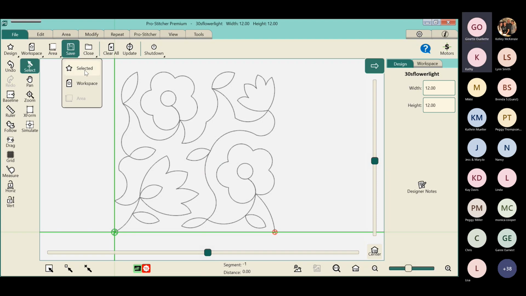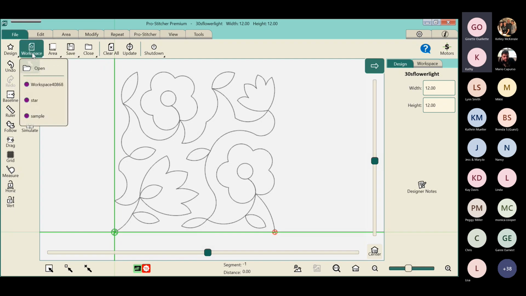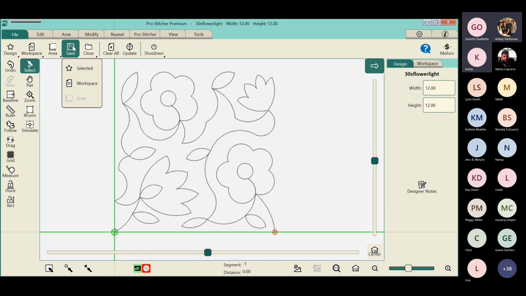No, the selected is not there. There's only workspace. There may be an old version and she has to update. No, it's a brand new machine, and the ProStitcher is at the 21 point such and such numbers. I'm stumped. I don't know. So will you do me a favor and email me and put that in the email so that I can find that out for you today?